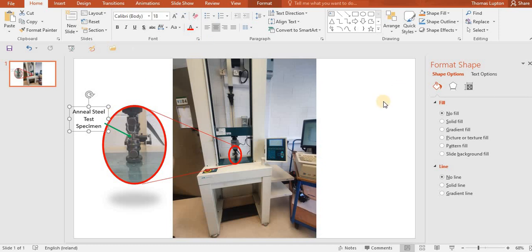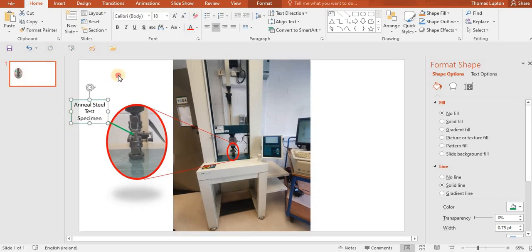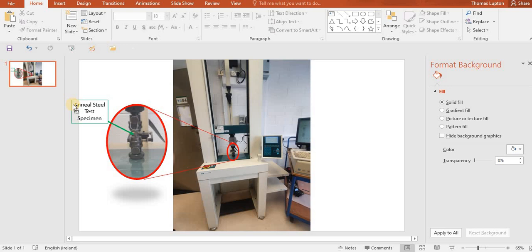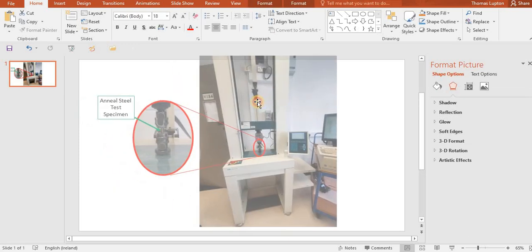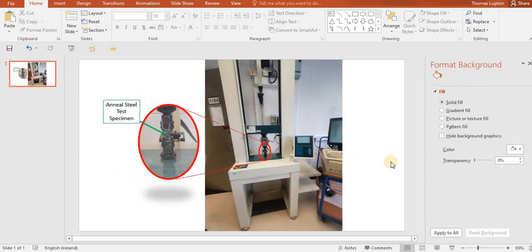And if you want to, you could put a box around it as well. If you go over here and put a solid line around it and line it up with that little arrow coming out. So I'll highlight, Control A will highlight everything, and I'll move it over here. So that's how you kind of label your images to look nice and professional.